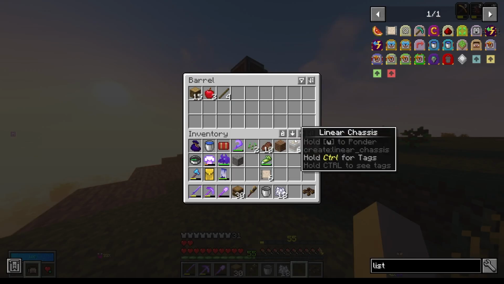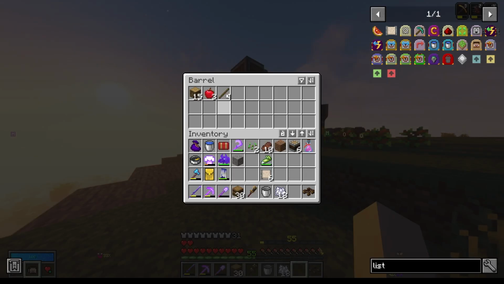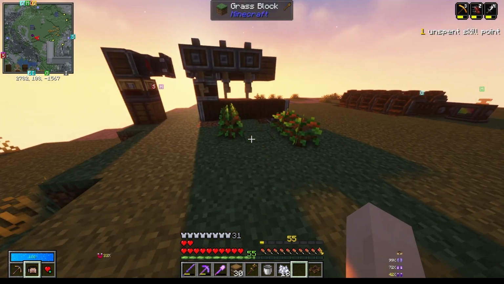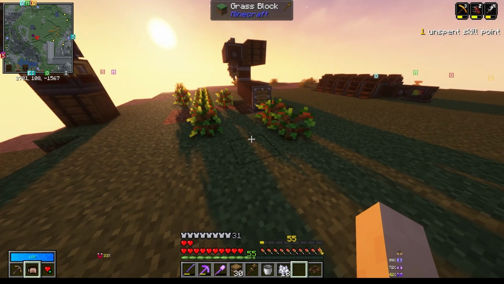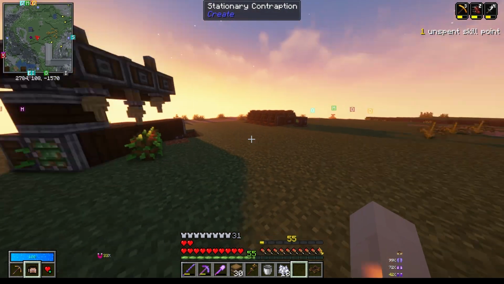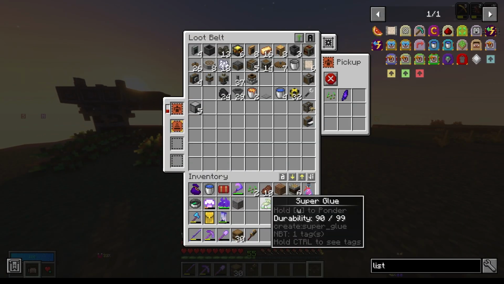Nice. As you can see, wood was deposited, apples and sticks, saplings stayed in, and any other saplings will be placed down. Just like that, we have a quick little tree farm. That was nice and easy.